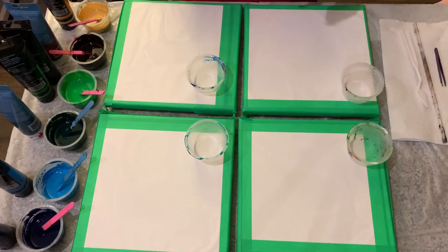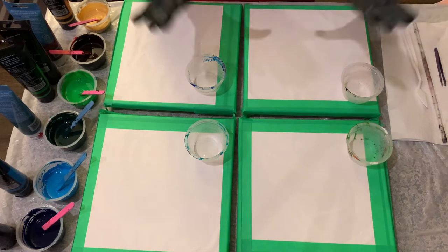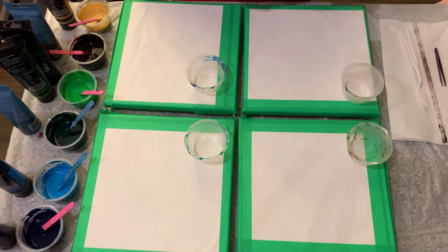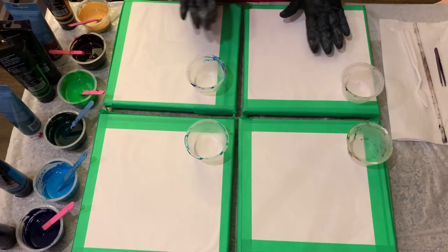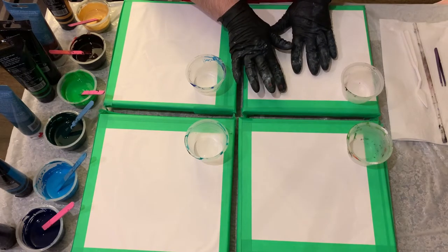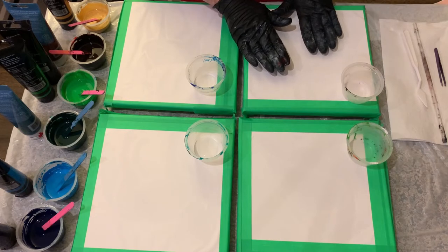I've used them before in another painting, but there were a few leaks, but they're certainly much more touch-up-able than the way I did the Under the Sea set, if you watched that, where I just taped off a section and then painted around over top of the pour. So I had to do a lot of coats of white to get it to even be opaque enough. And then there was also always still that ridge of where the pour ended and the canvas began. So hopefully working with these stencils will mean that if there is a little bit of leakage under the stencil, it'll be flat to the canvas and it'll be easier to cover up with a bit of white paint later.